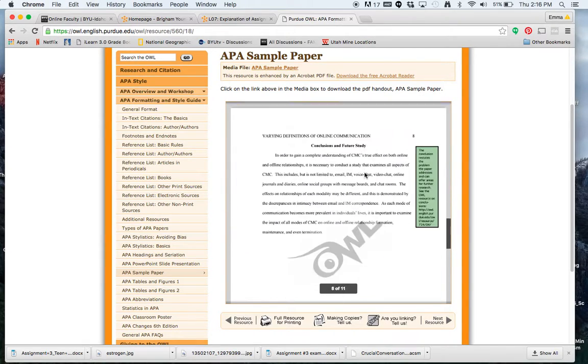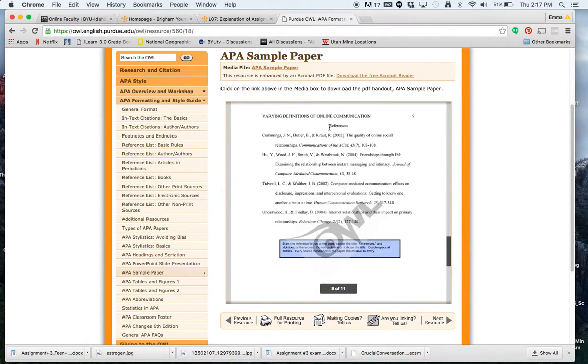Your reference page should look like this. It should say references at the top. It should have the author's last name, and then the date, then the title, and then what pages you referenced, or where you got it from, the website, whatever it is. And that will depend on where you got it. But please take a look at this if you're unsure of how to do APA style formatting.